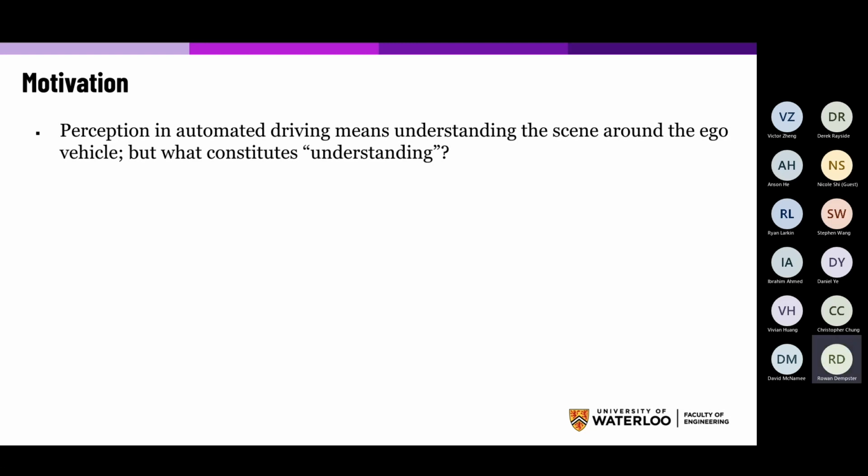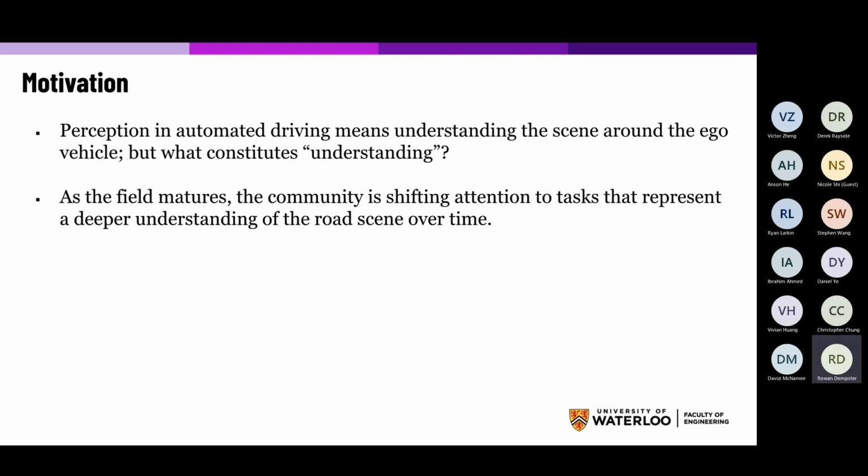We want to have some sort of understanding of what the pedestrians are doing, but what really constitutes an understanding? A lot of the research community isn't focused on big questions like this. They're more focused on very specific tasks. Like understanding could be pointing to a certain place in the image and saying that's a pedestrian there. Or maybe this is the orientation of the pedestrian in the image.